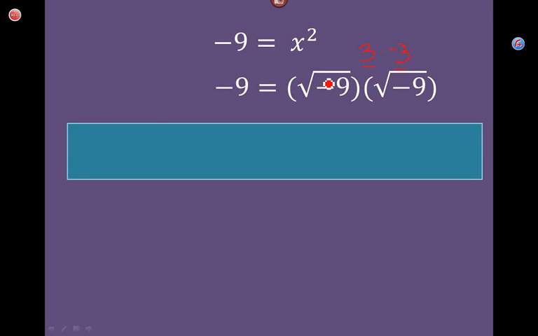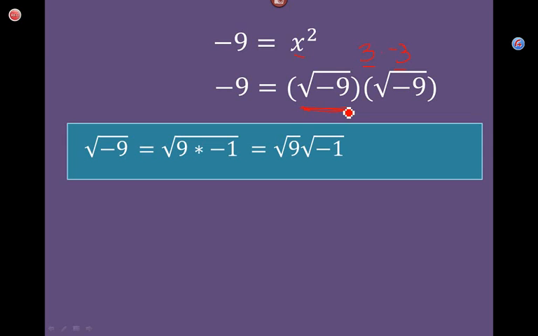So what do I do with this -9? If I'm telling you that a possible solution is that x equals the square root of -9, this is kind of messy. So what mathematicians have decided is, if I have the square root of a negative number, I can break that up underneath the radical. That square root is called the radical. This can be turned into the square root of 9 times the square root of -1.